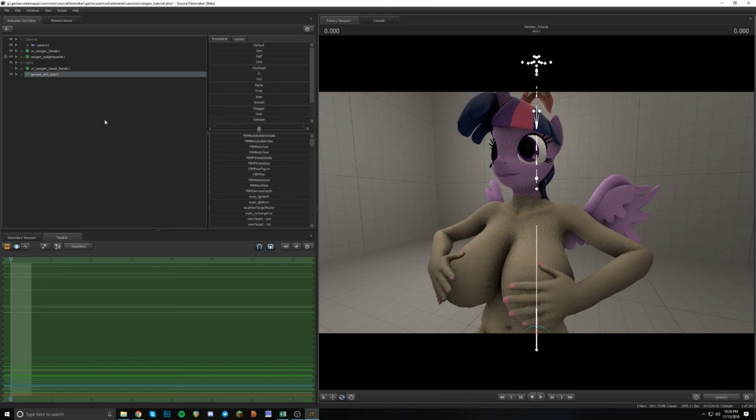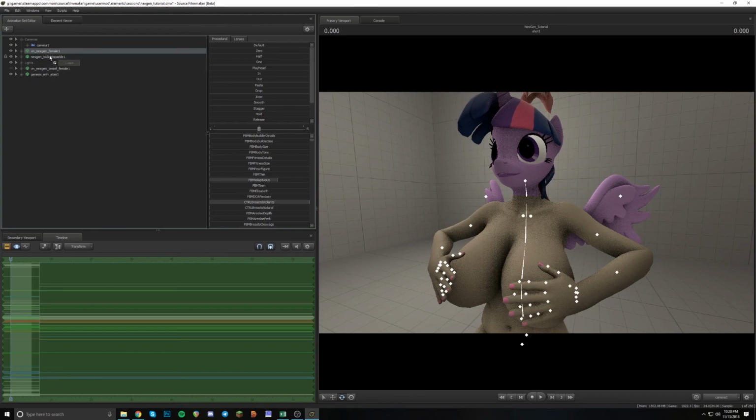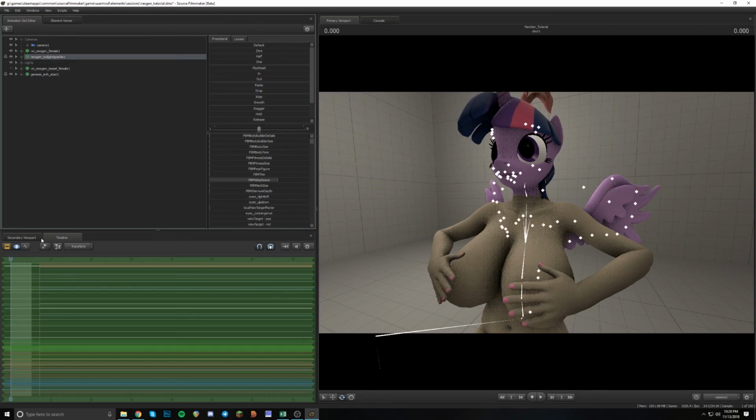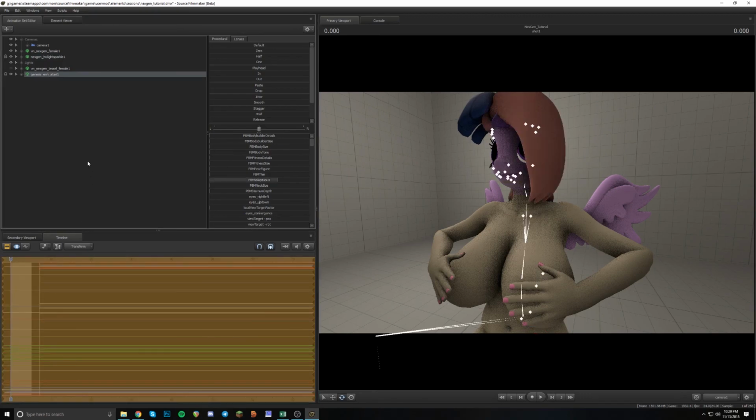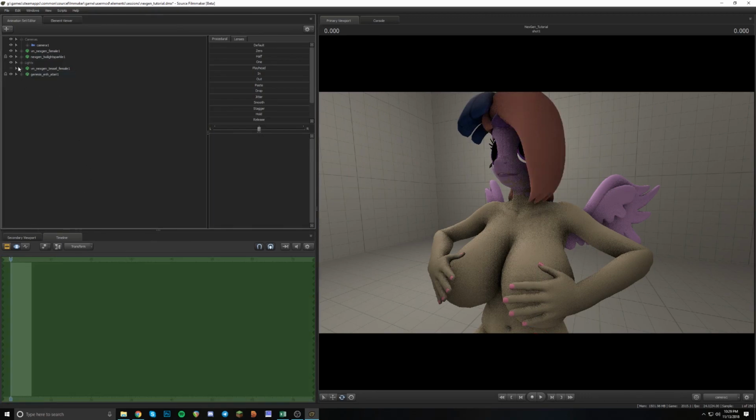Now, question, how are we actually going to put the head onto the new body? Well, it's actually going to be the same process like we did with the Tessel model. All we have to do is we're just going to lock it down onto the body. So we're just going to drag the body onto Atari right here. We're going to click on Twilight Sparkle's head, right click, copy samples. Then all we have to do is just paste them onto Atari. And now they're in the exact same pose. So I'm just going to turn on Twilight. And that's it. We just character swapped inside of NexGen, just like that, in the blink of an eye.